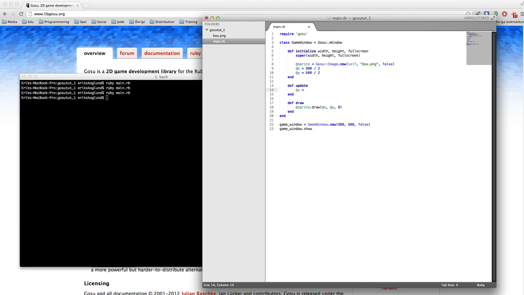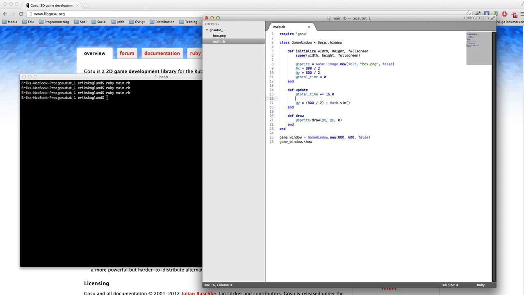So we're gonna set the y axis to, let's say, 800 divided by 2 plus Math.sin, and we're gonna have a timer here as well. We're gonna call it total time, equals 0, and then we're gonna increment this total time by 16 milliseconds per frame.